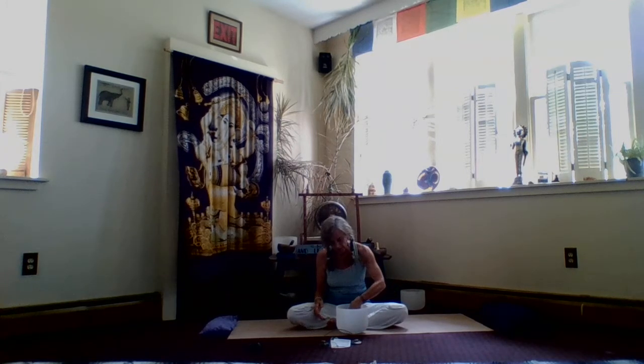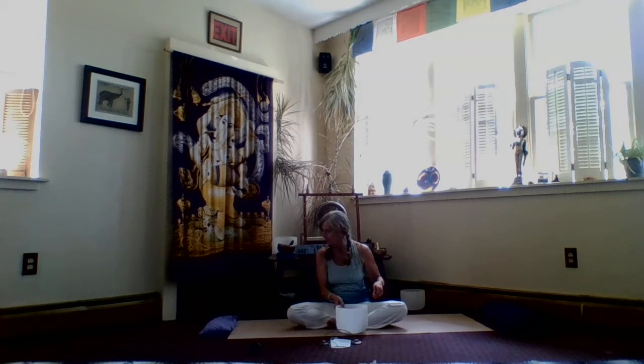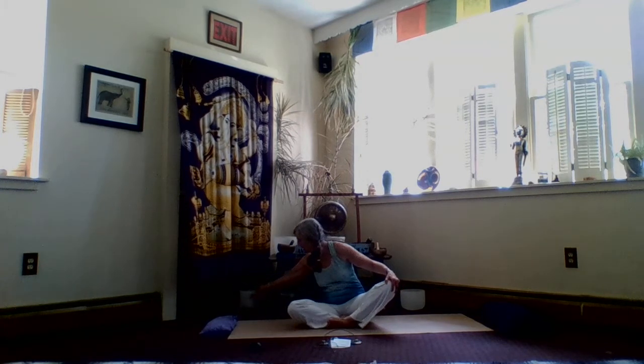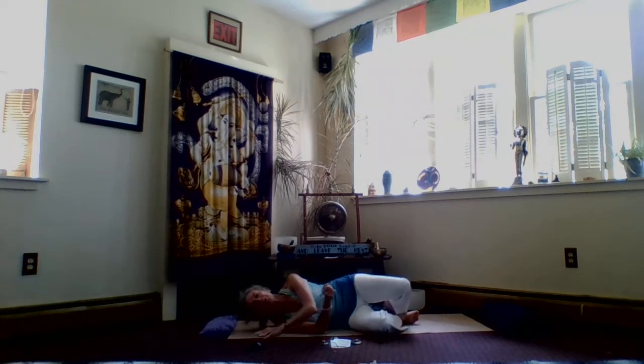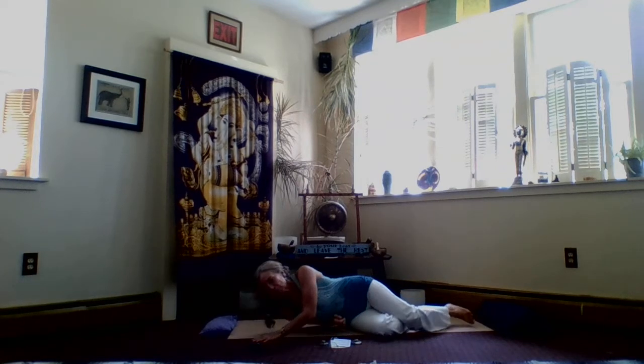Bend our knees and begin the process. The 24 minor chakras will awaken the major 7 chakras. Let's rock our heads gently side to side, which awakens our 6 senses. Roll our heads towards me, and if it's a good side, keep rolling. Pour yourself over there. The 5 vayus, be mindful of your head, your neck, your shoulders.